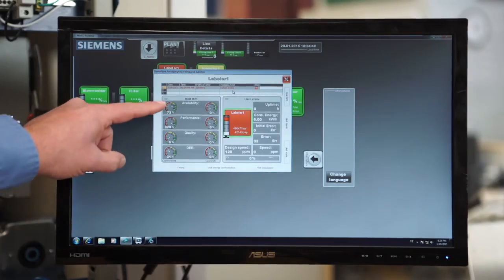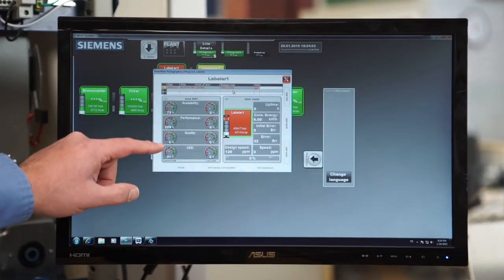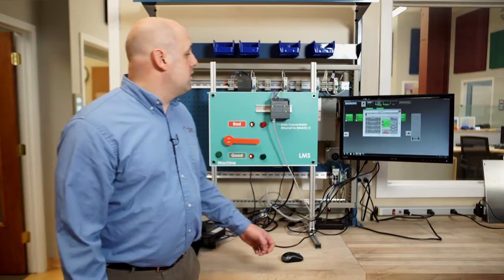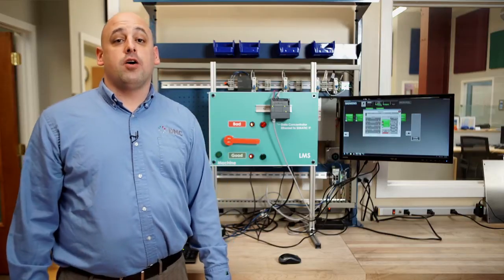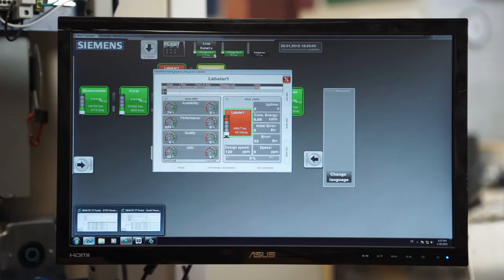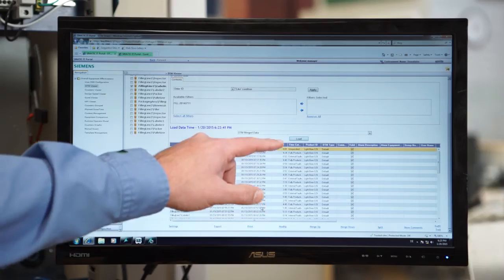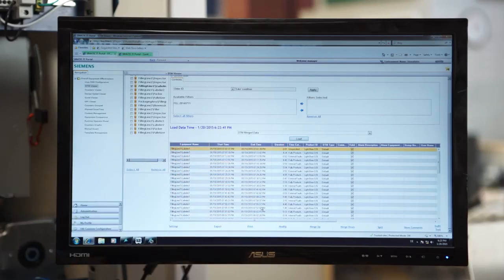Here we can see a breakdown of the OEE calculation into performance, quality, and availability, and we can also see some other status information on that machine. And we're not just limited to viewing that data through the SCADA interface, but we also have web access through SIMATIC IT's web interface. Here we can see a lot of downtime detail for a particular piece of equipment, and in the case if your equipment has a modern advanced PLC on it, a lot of the data behind that will come directly from the PLC.